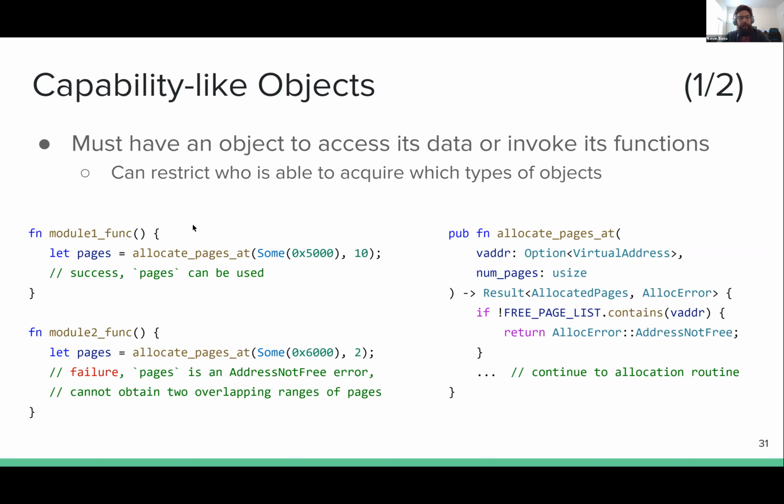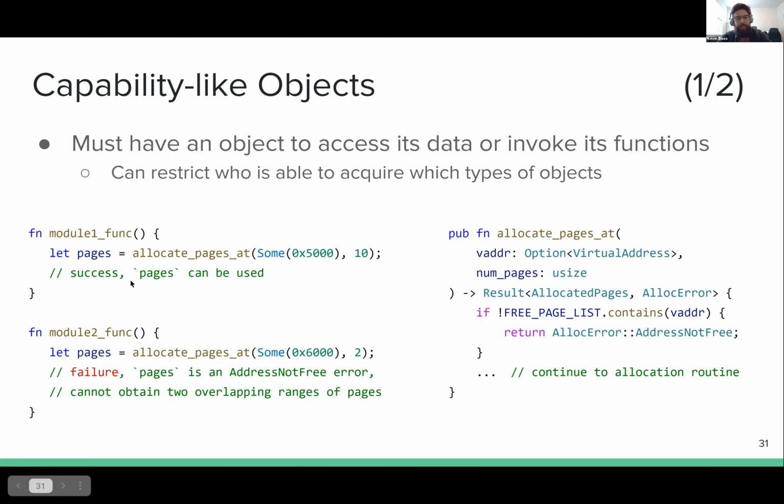So let's imagine I have two different modules, two different applications per se, that want to allocate pages. So this first module one function runs, it allocates pages starting at hex 5000, and it allocates 10 pages. So that's hex 5000 through hex F1000. And this works because those pages are free. And then I have another module come along and say, hey, I'd like to allocate some pages that overlap that same region, 6000 through 7000. As long as everything works here, and I have these checks correctly, as long as I've implemented my page allocator correctly, this will result in a failure.